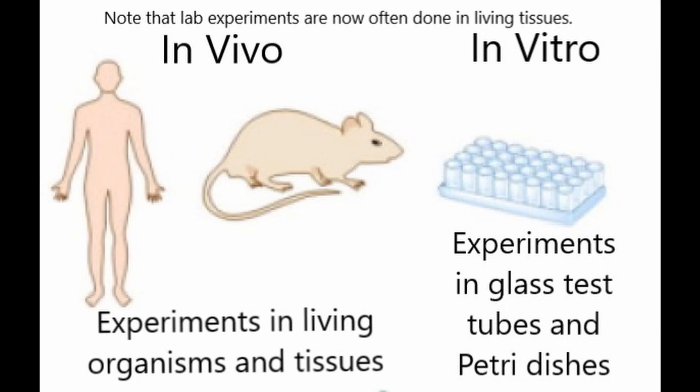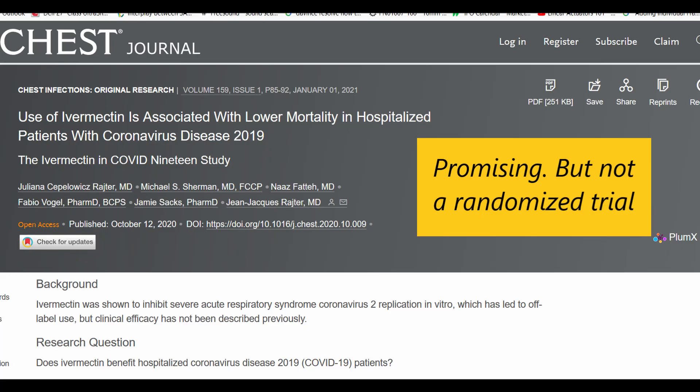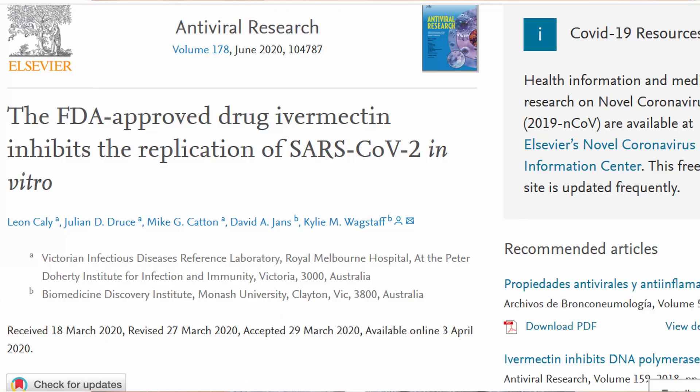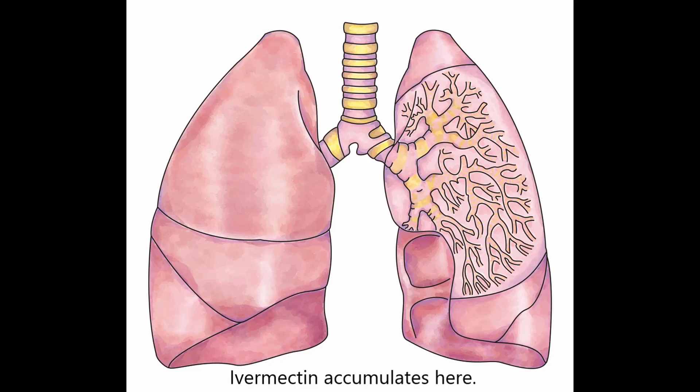Let's move on to what's in favor of using ivermectin in COVID-19. There have been a number of investigations. Ivermectin inhibits the copying of SARS-CoV-2 in monkey kidney cells. And in vivo, it has activity against West Nile virus and Newcastle disease virus. There's a threefold higher level of this drug in your lung tissue than in the bloodstream after taking just a single dose. And doses of almost 10 times normal doses have been taken without serious side effects in healthy individuals.